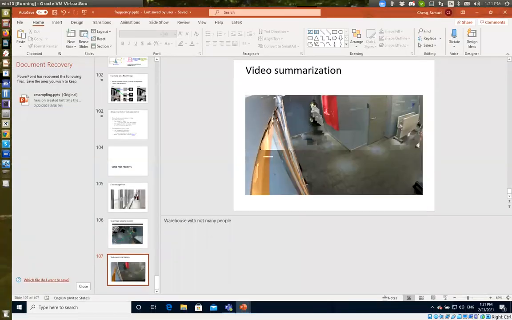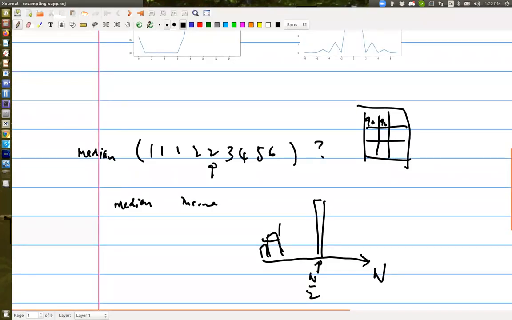Oops, what's my terminal here? It just disappeared. This presentation frequency. Wait a sec. I'll see if my site is down or something. I think it's not.